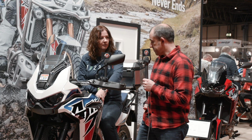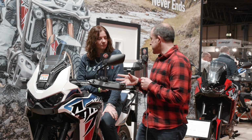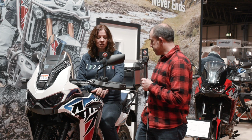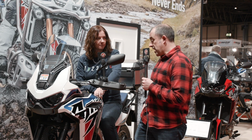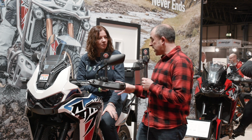So what have they done to this one in 2022? In 2022, they've not needed to improve the bike, it's a proven recipe. So it's essentially new colours, new graphics. I really like the new graphics for 2022. And that's the major upgrade for this year. Yeah, it comes in these colours and there's also a black and red version as well, isn't it? Yeah. The colours are pretty similar to how they were previously, but it's new graphics and kind of new styling. Gives it an edgy kind of look.